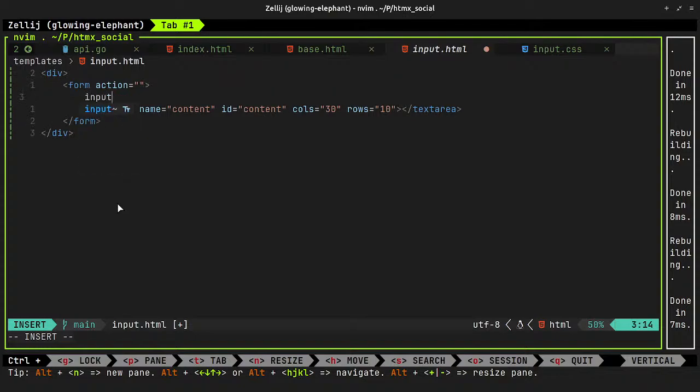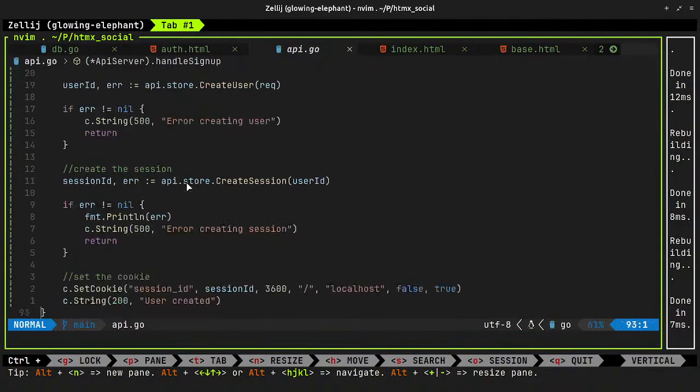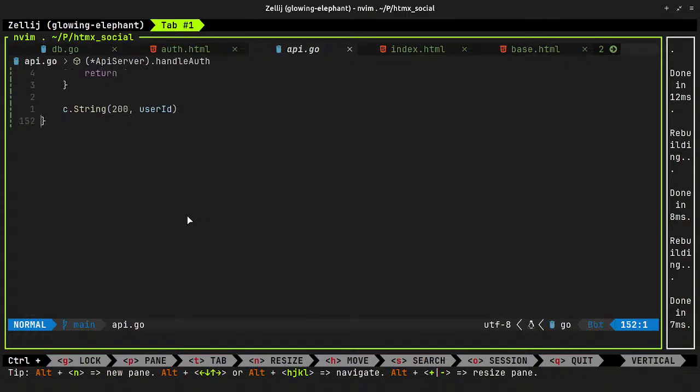We have a hidden input. Is this how we want to do it? No, I've not created that at all yet. So let's actually do that.